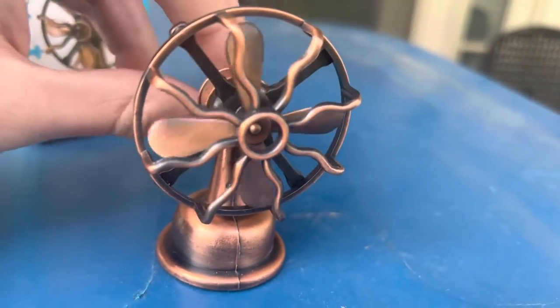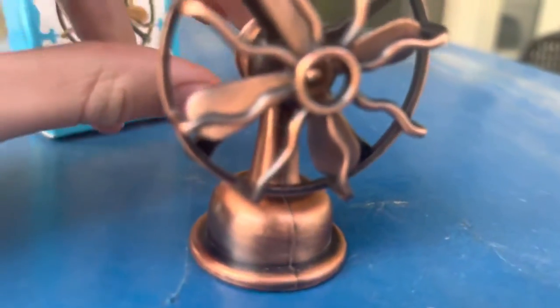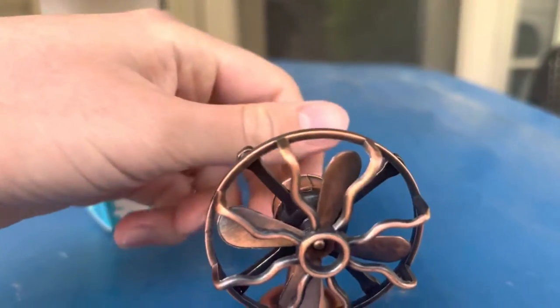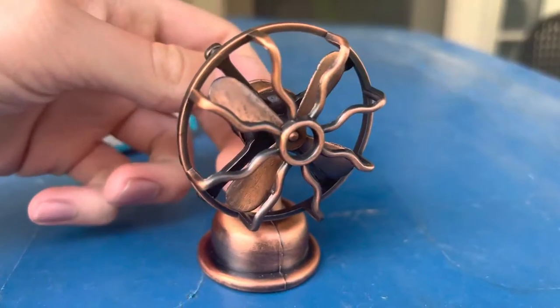I don't know how much I got it for. I think it was like $8, something like that, but I don't know. I have no idea, but it's a cute little fan.